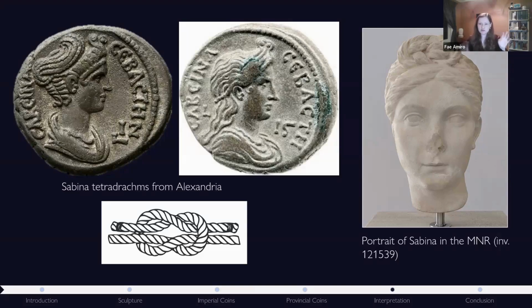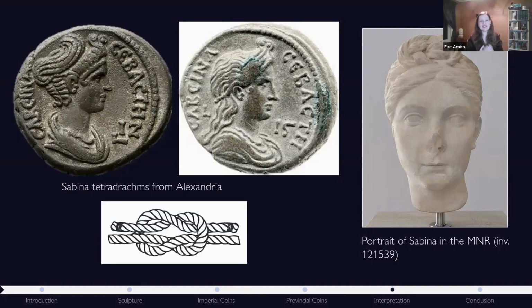There's been a lot of different interpretations of what this is. Not everyone has identified it as a knot previously, but I think especially in these two die examples on the slide, the fact it's the double square knot is fairly visible. This has traditionally been interpreted as associated with Isis, the Egyptian goddess, which very much correlates with the fact that it is this trip to Egypt. And I have a very kind of conspiratorial theory about this whole Egyptian cult association with this portrait type that I'm happy to elaborate on a bit at the end if there's time.